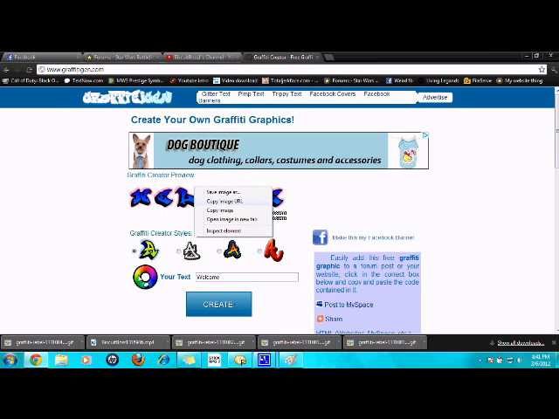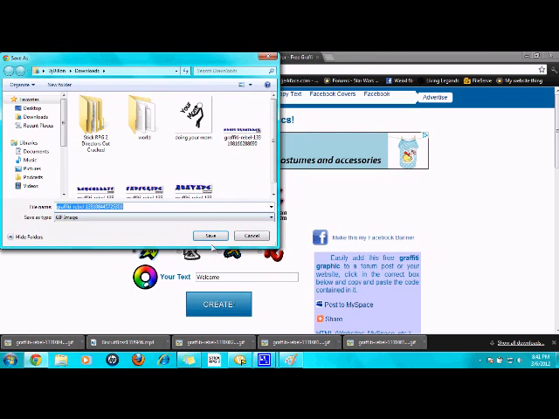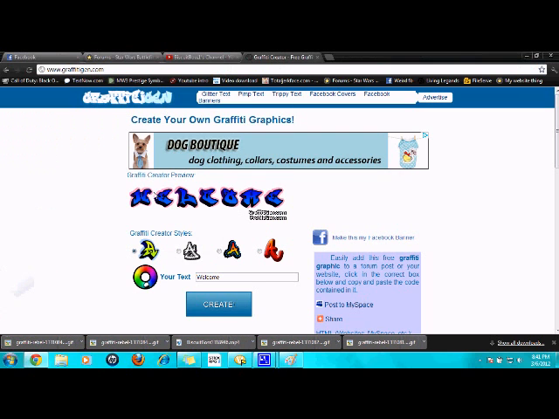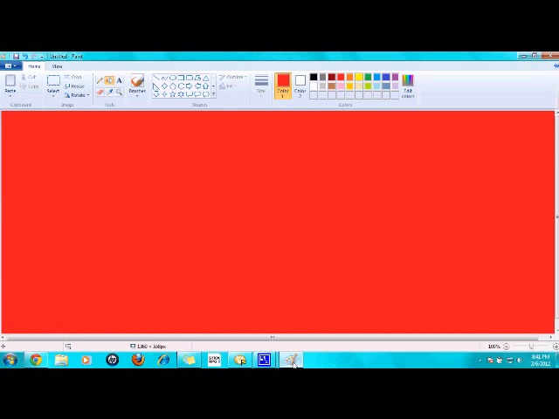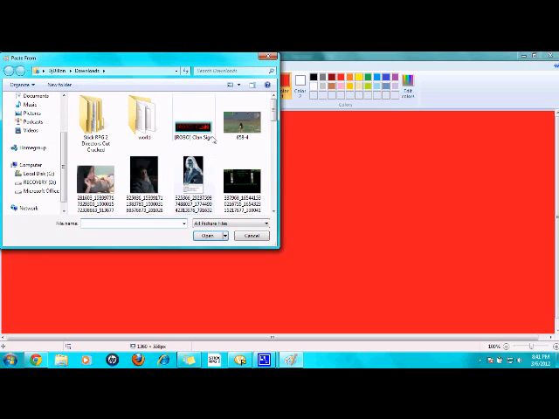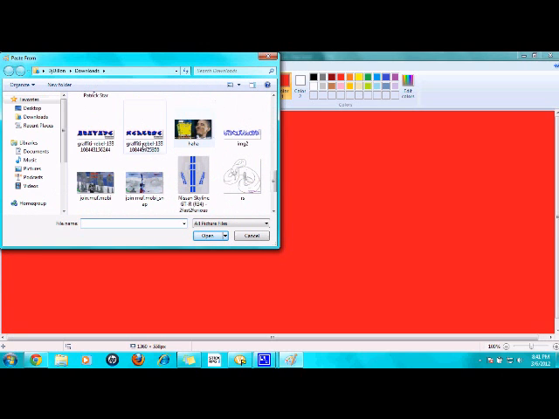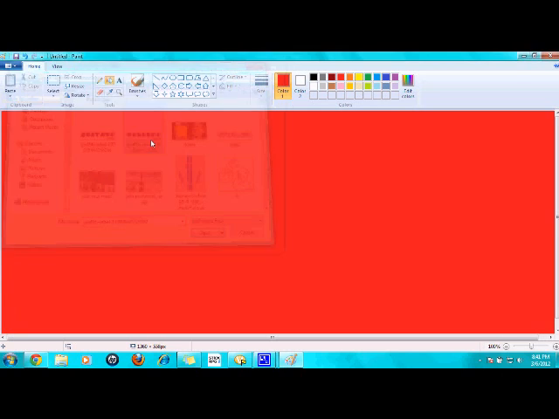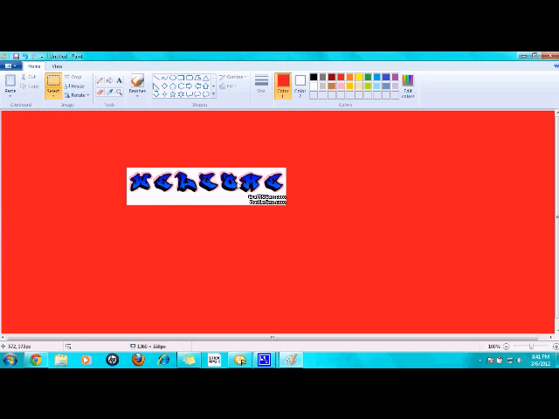you can change the color for the second one, you can change the type for the second one. I'll just keep it the same, just put it in there, right? After you do that, go back to Paint. Then you're gonna go to Paste, and then go to Paste From, then go down where you got it. Welcome, you're gonna drag it, then you're gonna get the bucket.